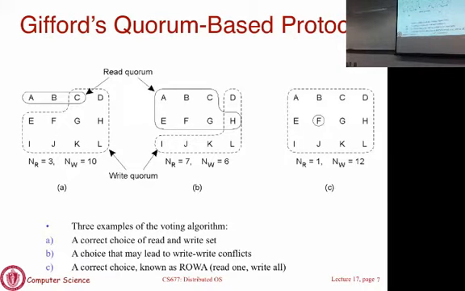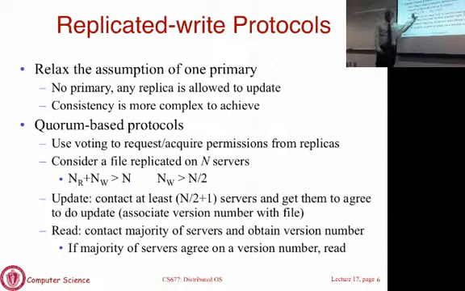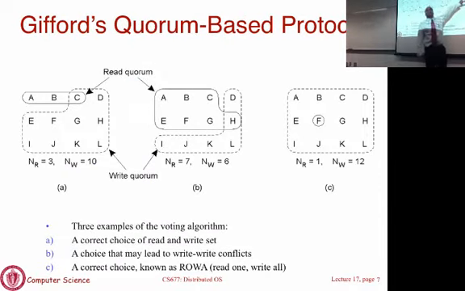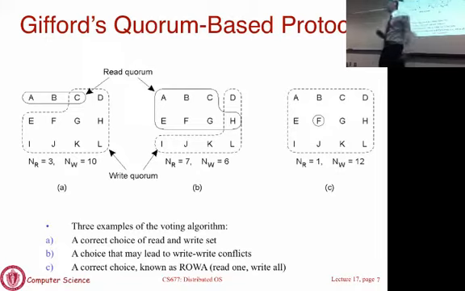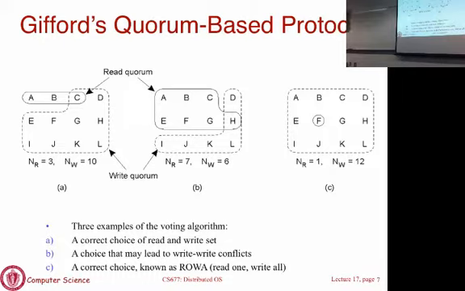So you can pick any values of NR and NW depending on what you're trying to achieve, so long as the properties here for the read quorum and write quorum are achieved. You can simply use voting to make sure you all agree, and then bad things won't happen. Okay, but the protocol will have different overheads in terms of reads and writes. So in particular, here reads are local. You don't need to ever send a message to a different machine. Writes require you to propagate the write to all the machines. So this is also referred to as Gifford's quorum-based protocol, named after the author of the paper who proposed this protocol.